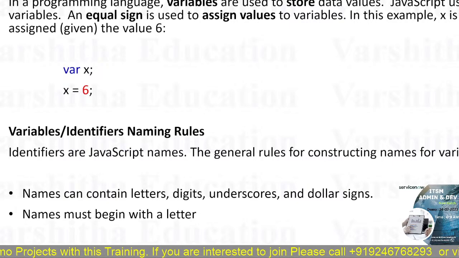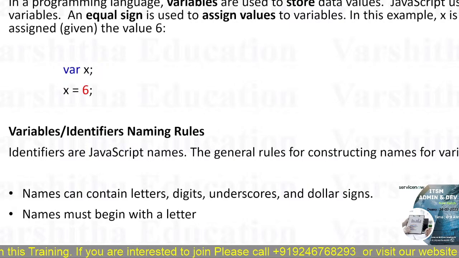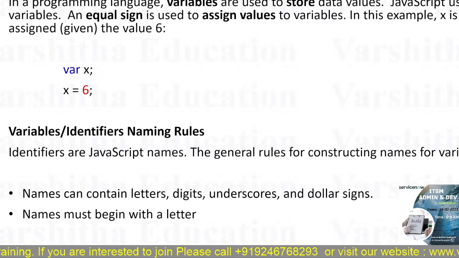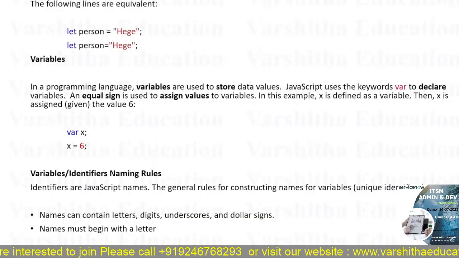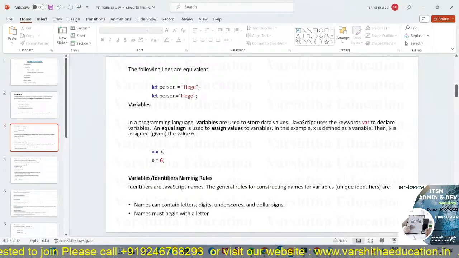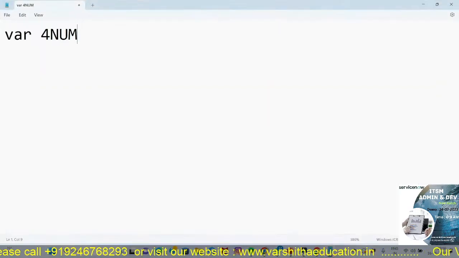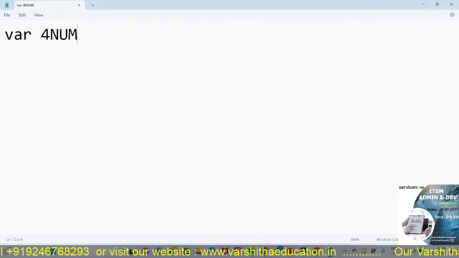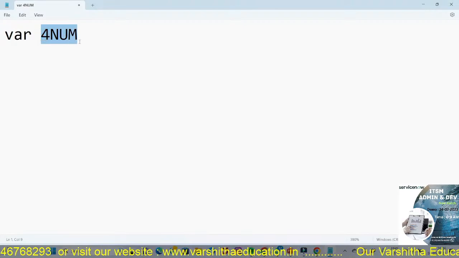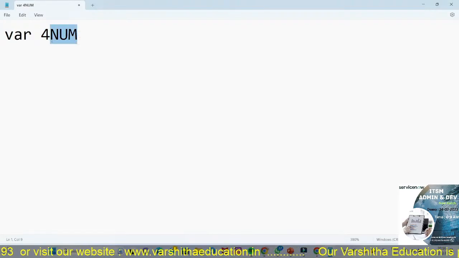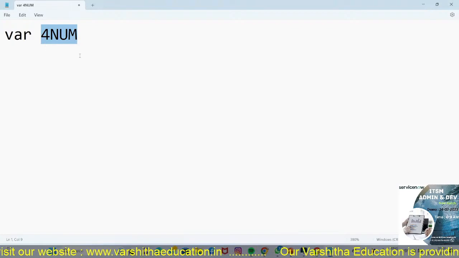Why do we need names to begin with a letter? Because we have some conditions. You can use letters only to begin with. If you don't use a letter, what happens? I'll show in a notepad. For example, this is absolutely wrong. You should not use this as a variable name.